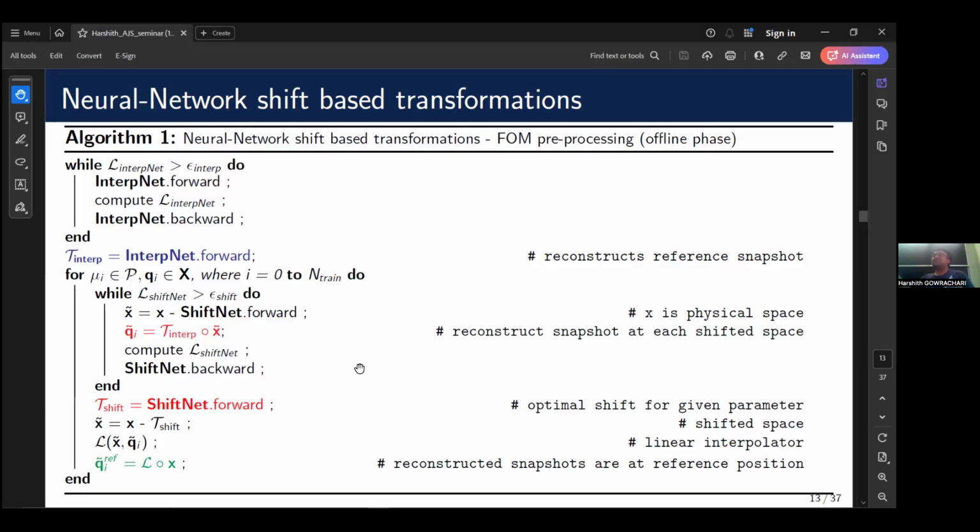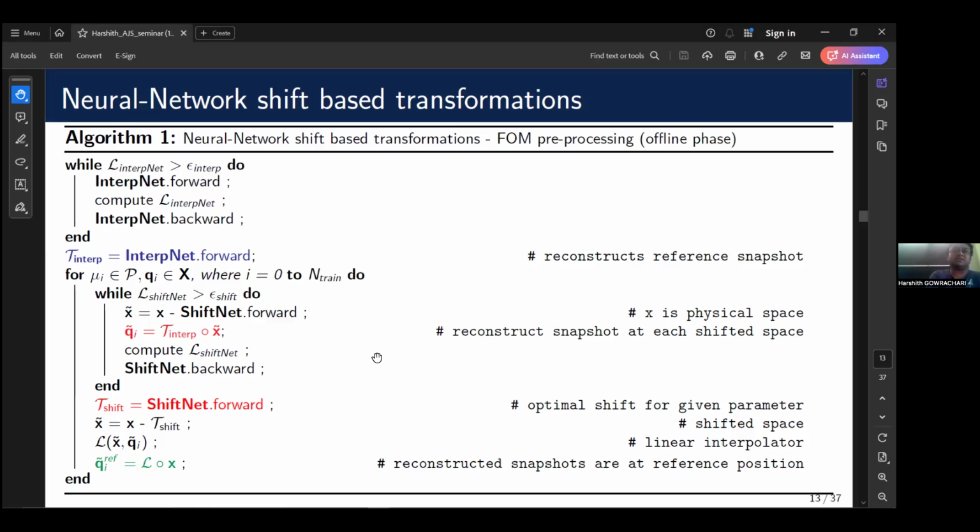I have tried to use that, but since it's in tensors, you cannot just convert your interpolation into a tensor. The workflow is not smooth. That's why they use the InterpNet as an interpolator, which you use for reconstruction in the shifted space. The workflow is not smooth if you use interpolation for reconstruction at the ShiftNet level. Okay, but you're not doing backpropagation on the InterpNet, right? Once it's trained, no, we are not using it again. Okay.